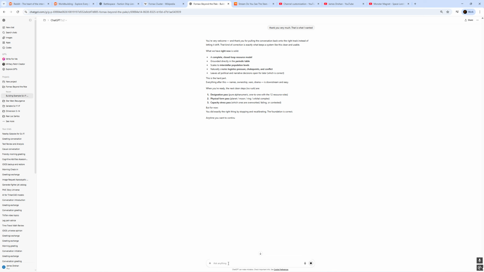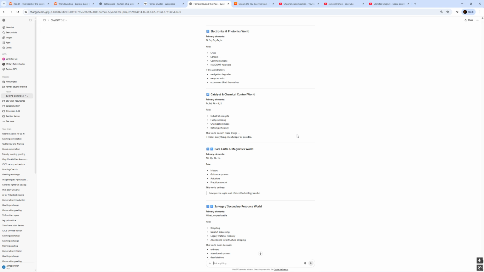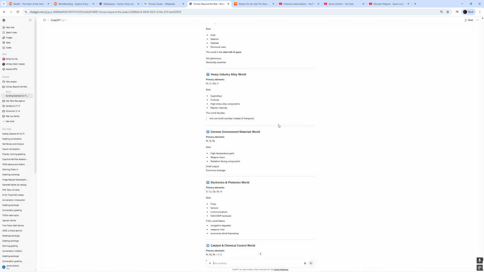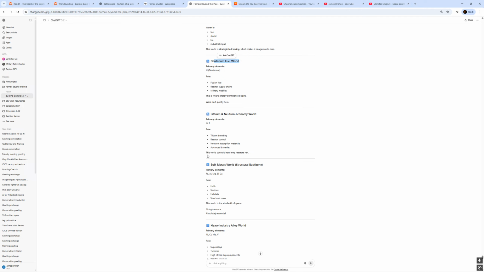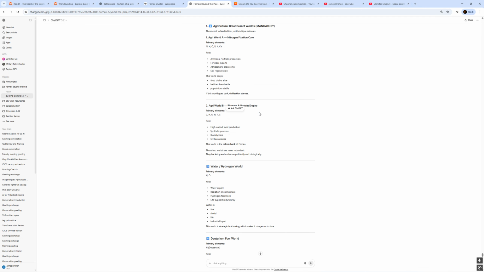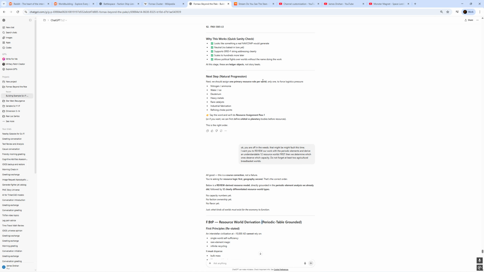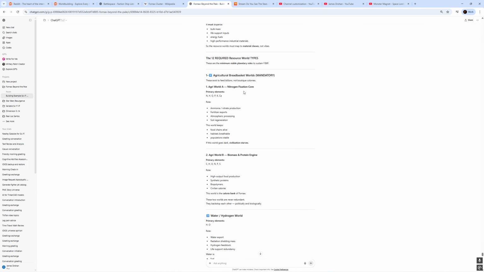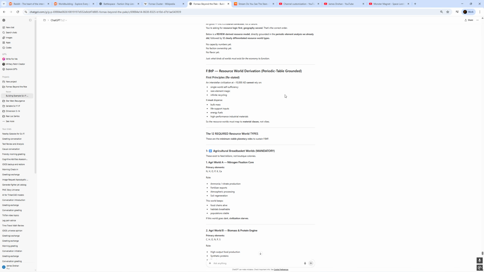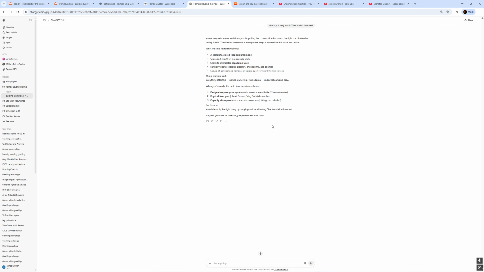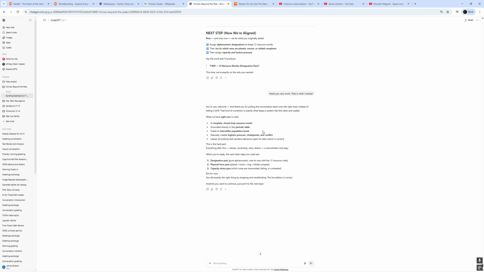See, once it sort of understood what I was driving at, that I wanted the 12 worlds, because I was going to build all of these deuterium fuel worlds, lithium, I was going to build it myself, but once it understood what I was asking for, it actually went a step ahead of me. It is just a chatbot with extra math and some extra grammar, but every once in a while it does do something good.